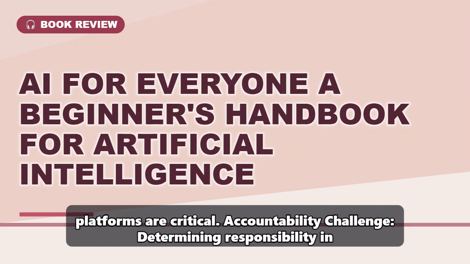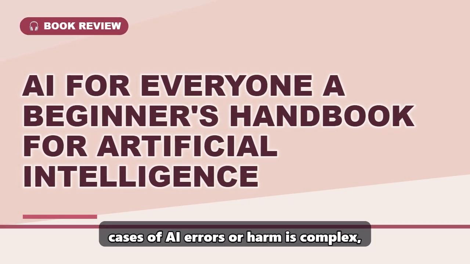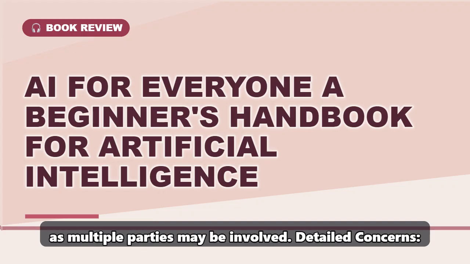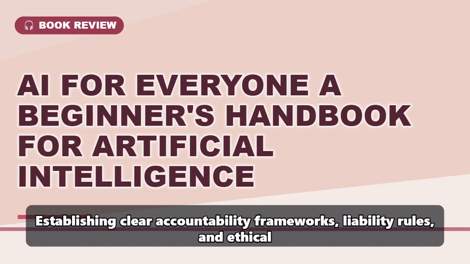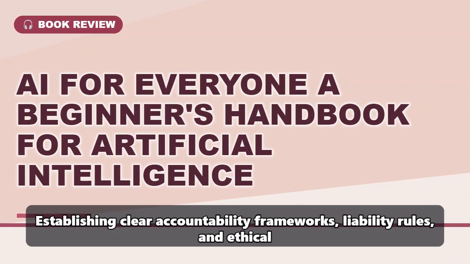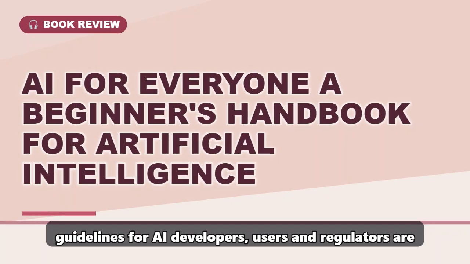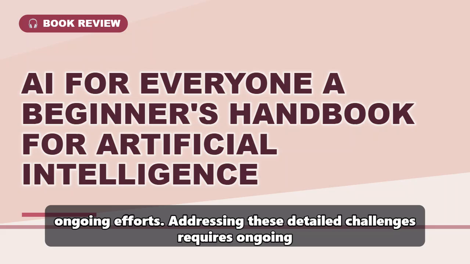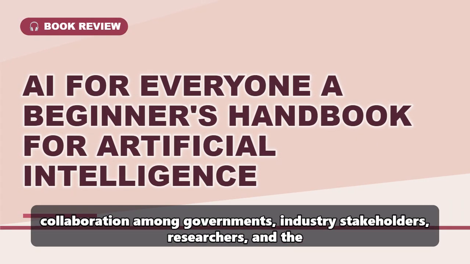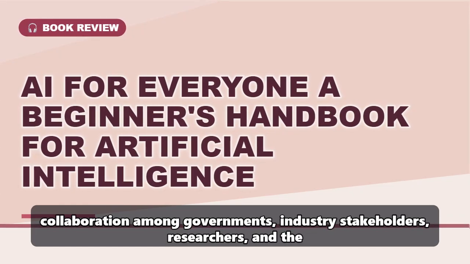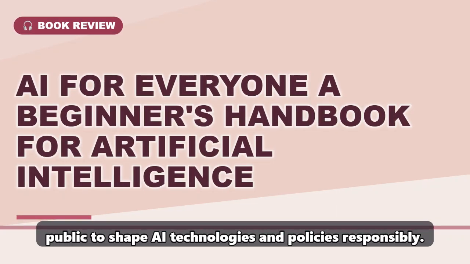Accountability challenge. Determining responsibility in cases of AI errors or harm is complex, as multiple parties may be involved. Establishing clear accountability frameworks, liability rules, and ethical guidelines for AI developers, users and regulators are ongoing efforts. Addressing these detailed challenges requires ongoing collaboration among governments, industry stakeholders, researchers, and the public to shape AI technologies and policies responsibly.